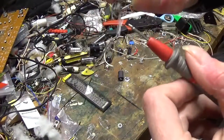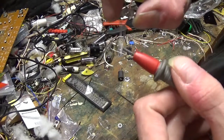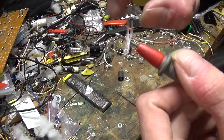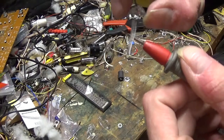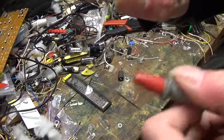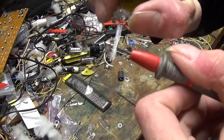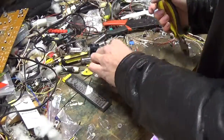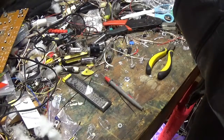There's your cathode right there. Cathode and heater. This is a directly heated cathode. It's a piece of very thin, either tungsten or aluminium or whatever wire that is dipped in a solution that produces electrons when heated. And the chemicals for that vary. Well, it depends on the manufacturer usually. I'm gonna get down to the grids here.